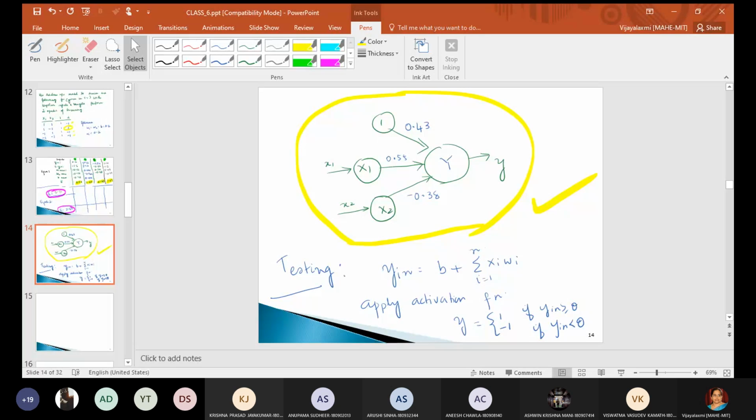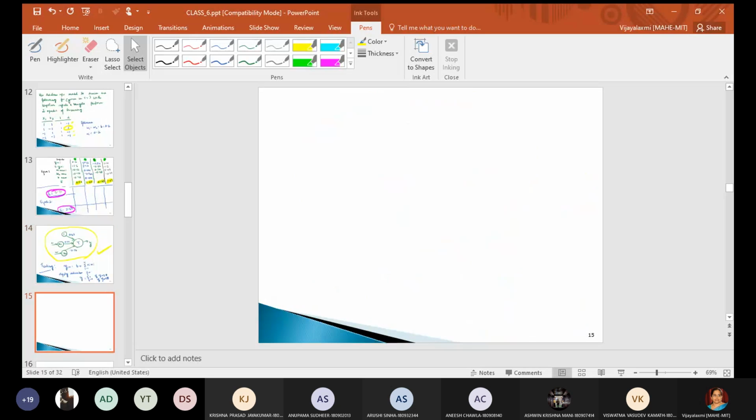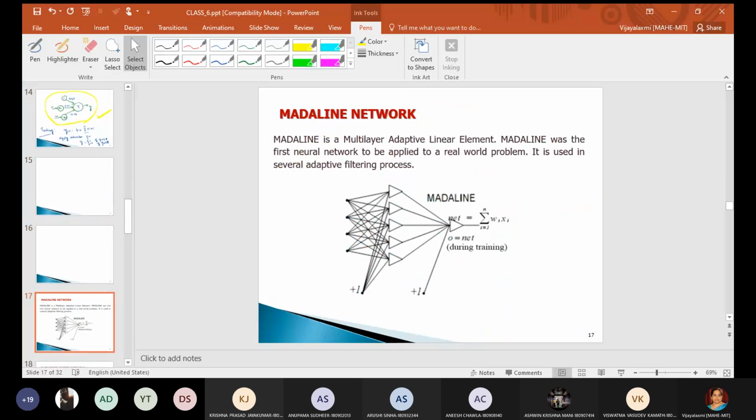In my next class, I'll be discussing the multiple Adaline, which we can call the Madaline network. We will design it similar to this. Some calculations are involved, and you have to do them along with me, then only you can understand. MATLAB can also be used for implementing such simple neural networks, but this is the theory which you must know. I'll close today's class. Next class we will discuss the Madaline network.